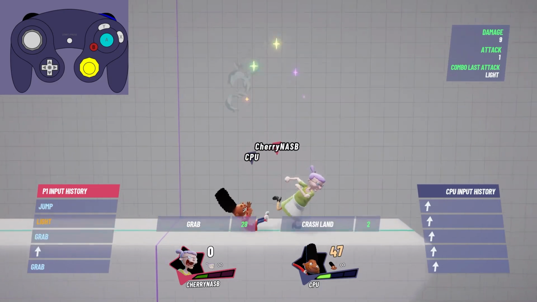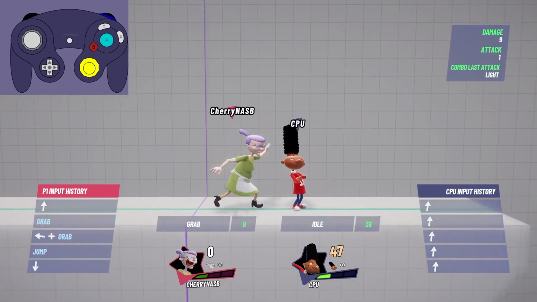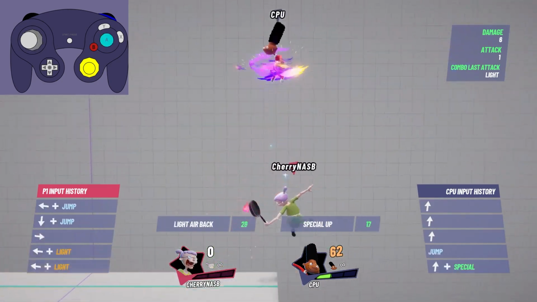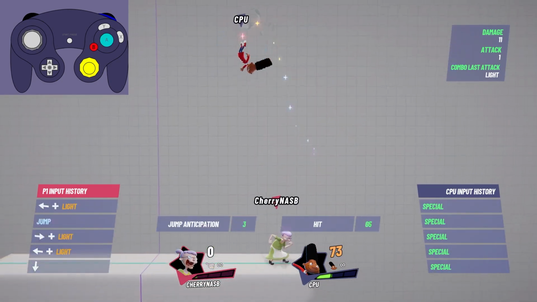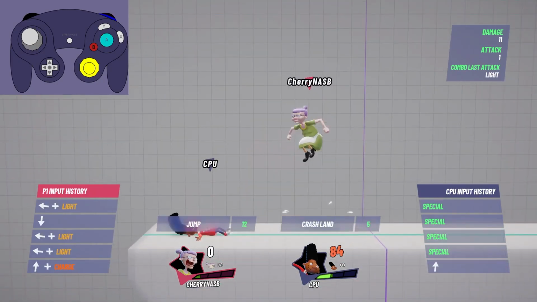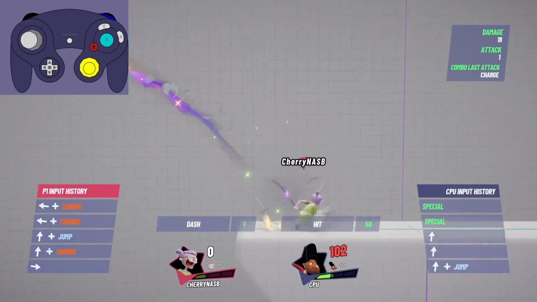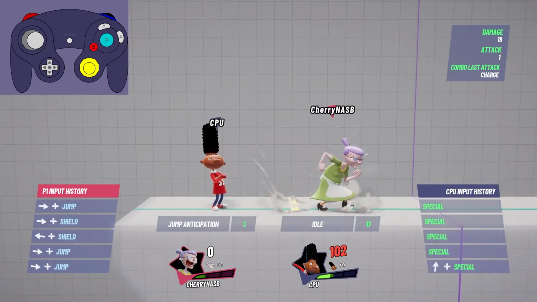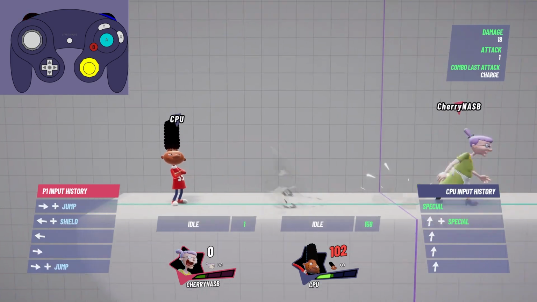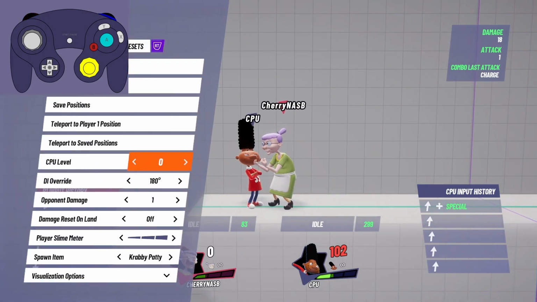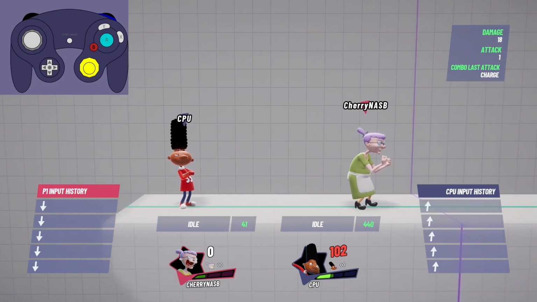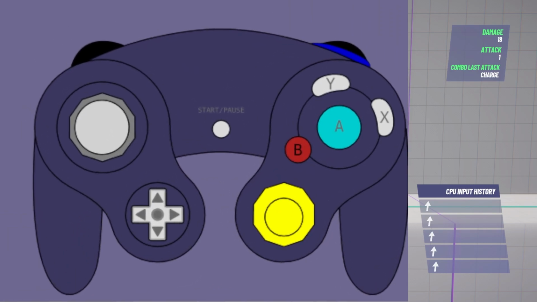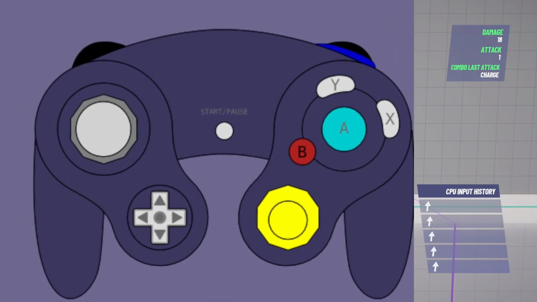For instance, you get hit by Fox Nair or April Nair, and you get sent to the right. You simply would be holding in or out, so left or right, to avoid the next hit. Or maybe let's say you're fighting against Project M Mario or SpongeBob in NASB2, and you're getting forward aired into up throw. You could simply mix up your DI by holding in or out during the hits or after to try and mix up where you'll be when he tries to grab you for that next up throw loop. That's all combo DI is.